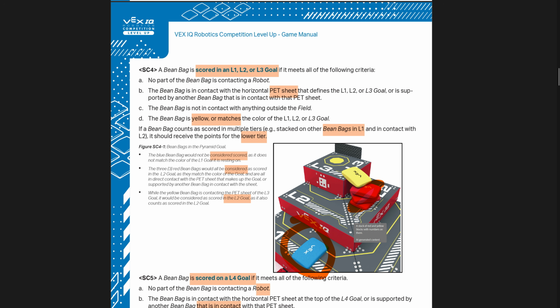Now, something to really look at here is that the bottom one is touching level 2, so it counts. The one above it is not contacting the PET sheet, but it is being supported by the beanbag that is contacting that PET sheet. The same thing for the third one on top. So all 3 of the beanbags in that stack count as level 2. Now the yellow one, again, is wild card, so it could be in either the blue or red scoring pyramid. But since it is being supported by the beanbags that are in contact with the lower scored zone, it's going to be considered a scored beanbag on the lower tier. So even though it touches level 3, it actually is a level 2 scored beanbag.